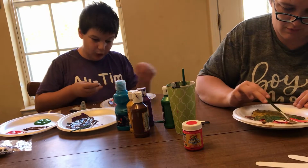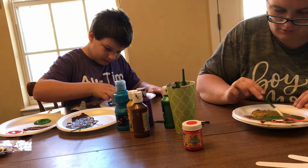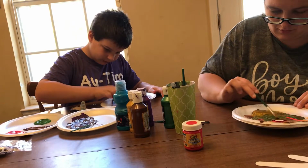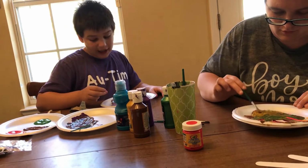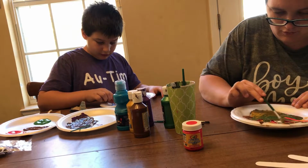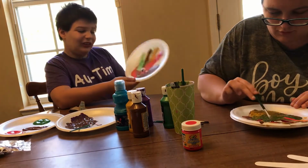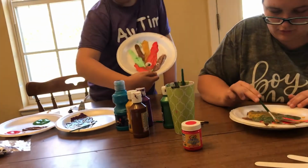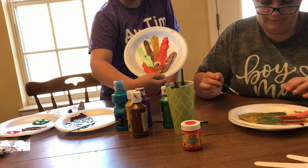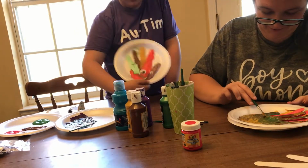Oh yeah, I don't need to open these. Clap. The other eye is going on the maroon, but it's way smaller. This is the final product of my first turkey. Cool. Cool. It's cool.